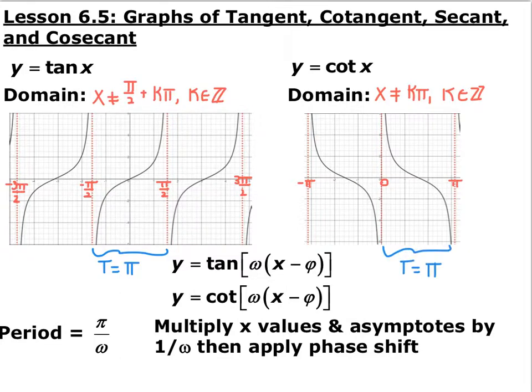Like tangent, the period for cotangent is also pi, so it's half the length of the period of the other four trig functions, which means if you have something multiplied by your x values, then the period is pi divided by that to get rid of that phase shift. And then all the other shifts and transformations that we've been talking about all year also apply to tangent and cotangent. The biggest thing is to be able to recognize what these look like.